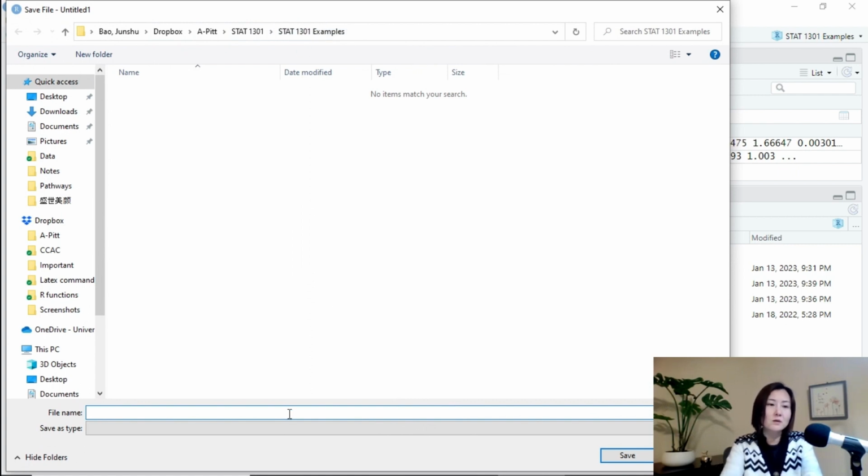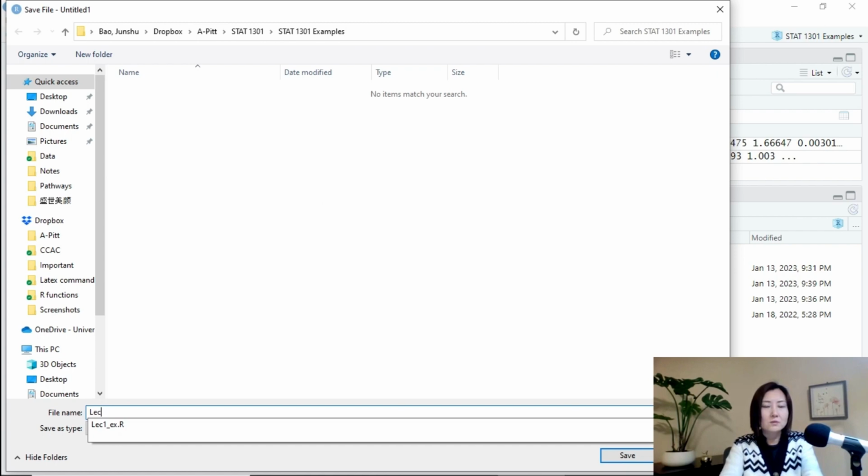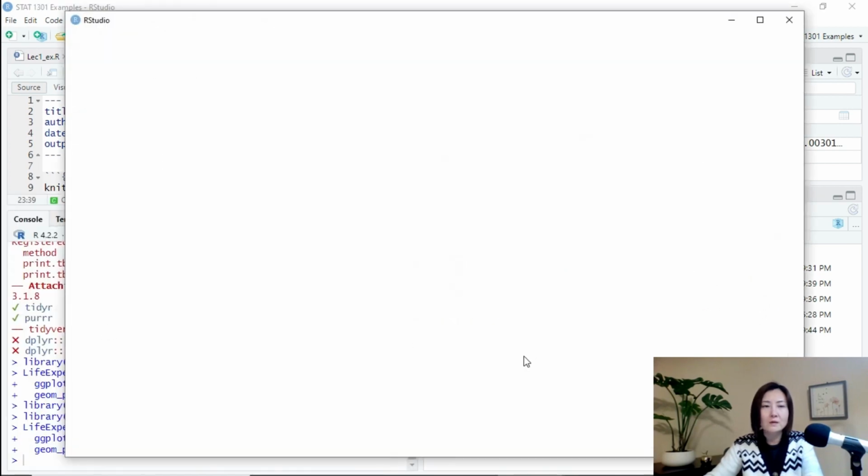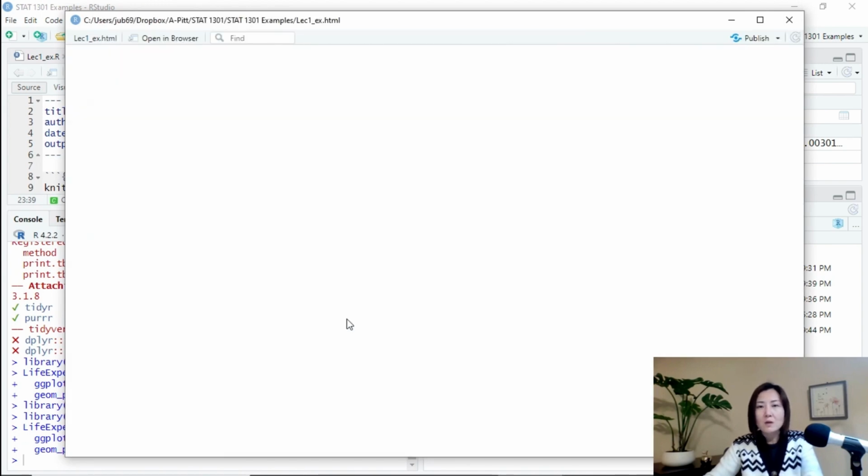So I can just call it lecture 1 EX again. So don't worry, because it has a different extension from the R code, you won't have any trouble creating a file with that name.